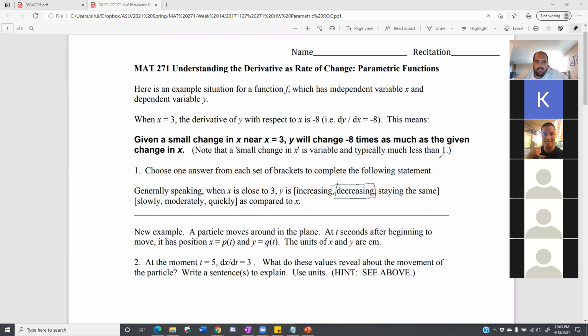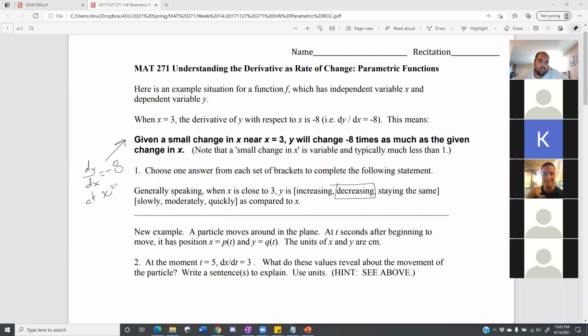So yeah, we know basically that. Is there a way to represent this sentence much more concisely? I said, basically dy/dx equals -8 at x equals 3, and you could also translate that to dy equals -8 dx. So what that means is that because the rate of change of the slope is negative, the value is decreasing. There you go. Yep, and all those things are true. But actually that's already given. I didn't see this up here, but yeah, dy/dx equals -8.